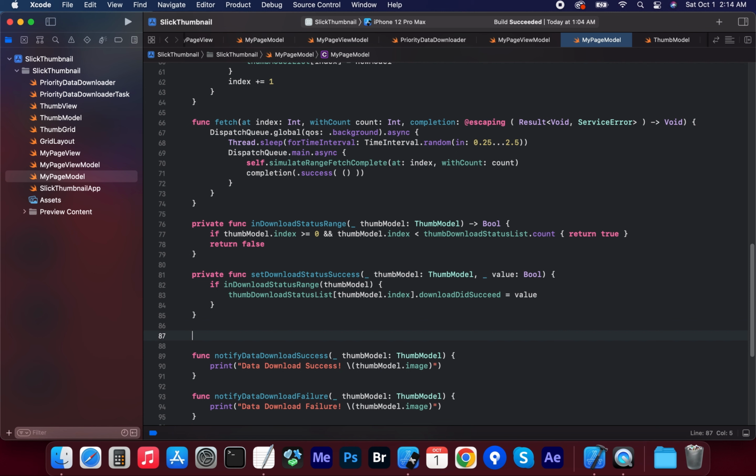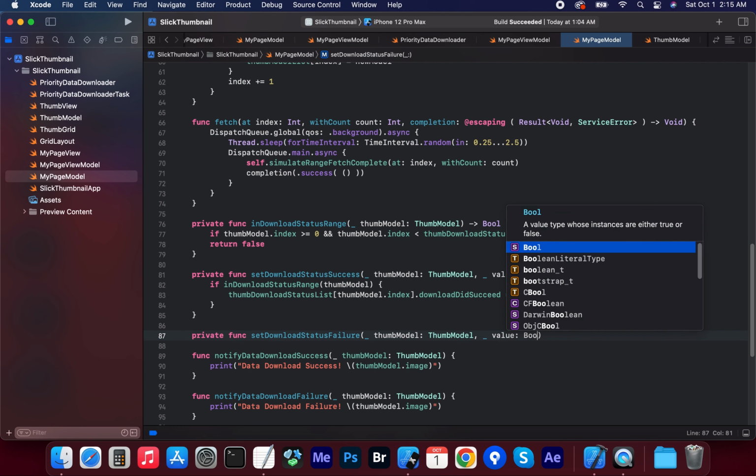Similarly, I'm going to make one for failure. So private func set download status failure for a thumb model of type thumb model to a value bool.